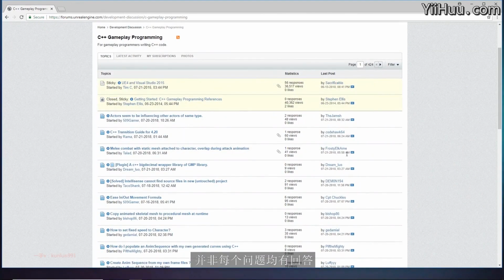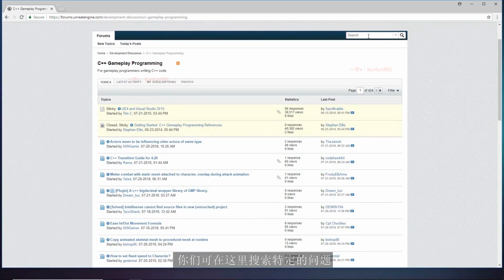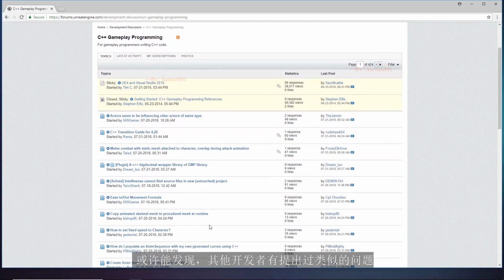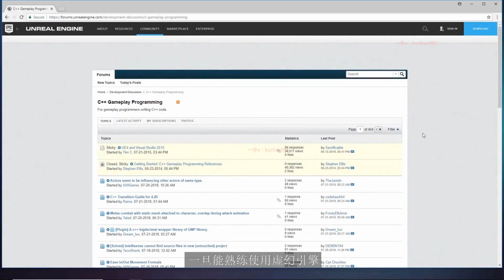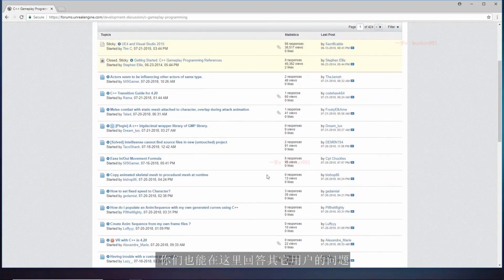Now, not all of them have responses, but if you run into a problem while you're developing in Unreal Engine, chances are if you search for that issue in particular, you may find a post that was very similar to your question, and other people may have responded to it. So this is a very valuable resource as a developer. And the more skills you gain, you'll actually be able to log in and answer other people's questions and contribute to the community.